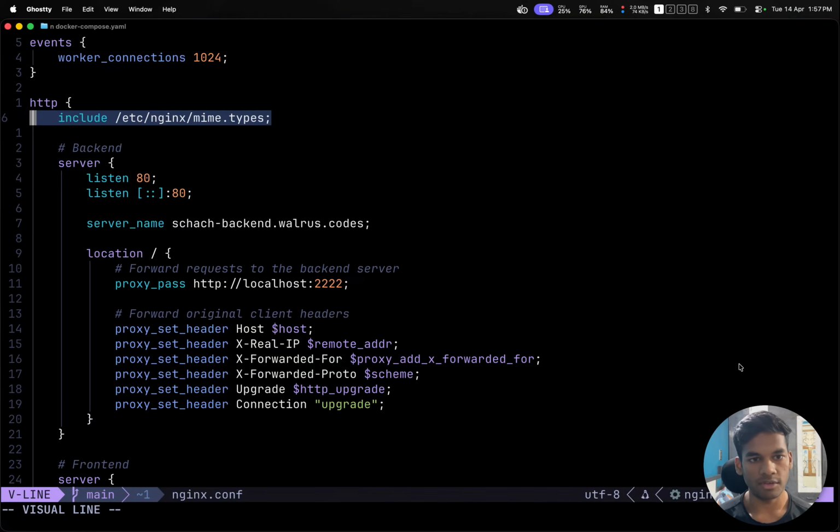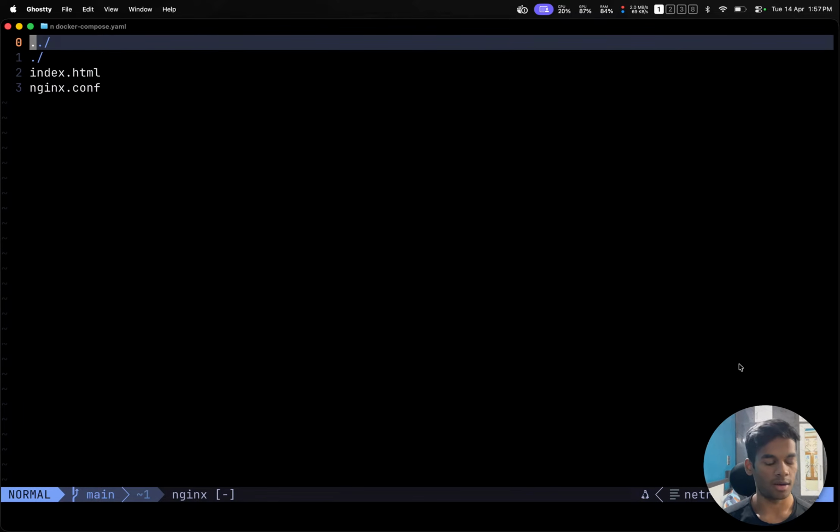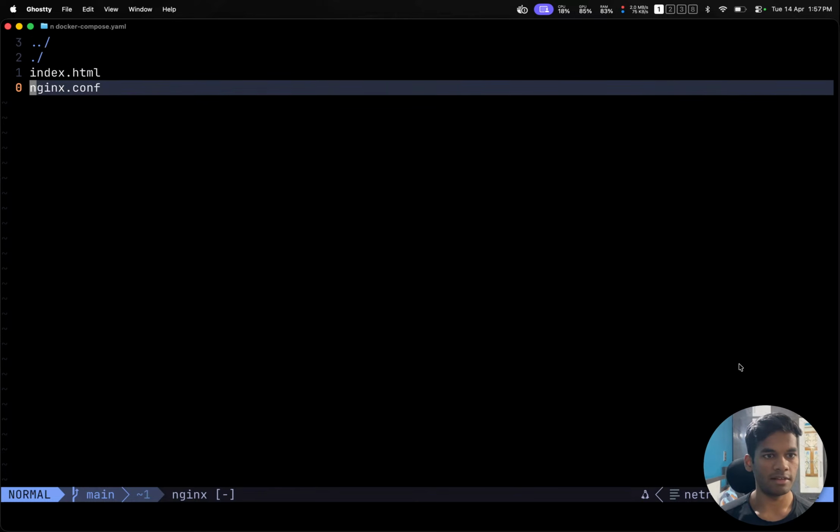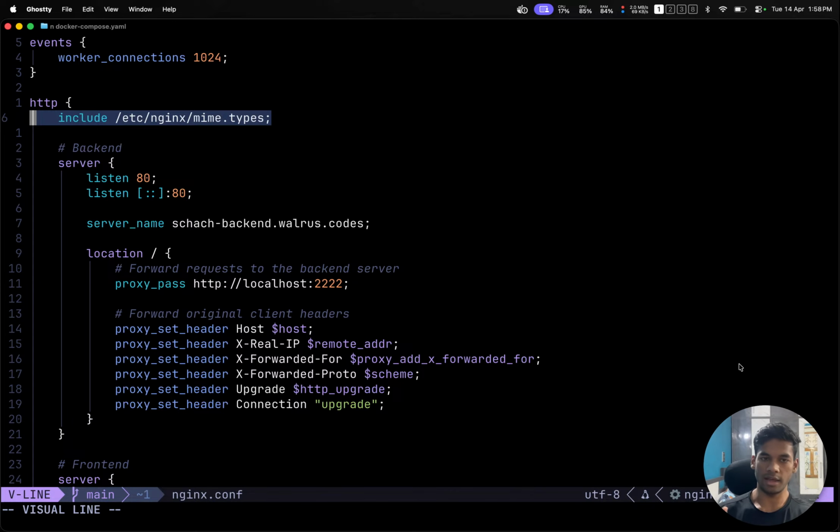MIME types is a file which tells Nginx that if the extension at the end of the file name is .js, then that is a JavaScript file. If MIME types is not included, Nginx will tell the browser that this is a plain text file, and the browser will not execute it. So yep, that is why MIME types are included here.